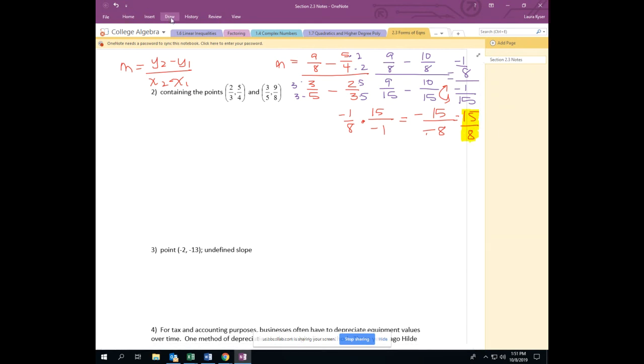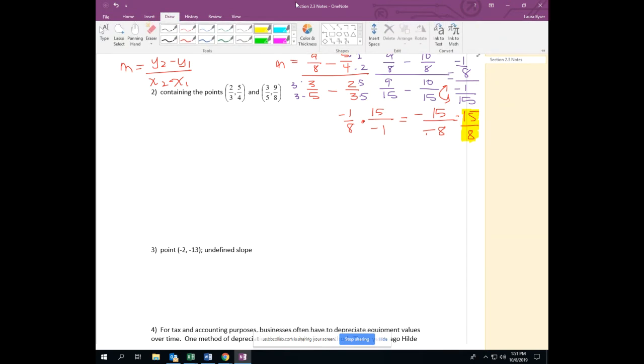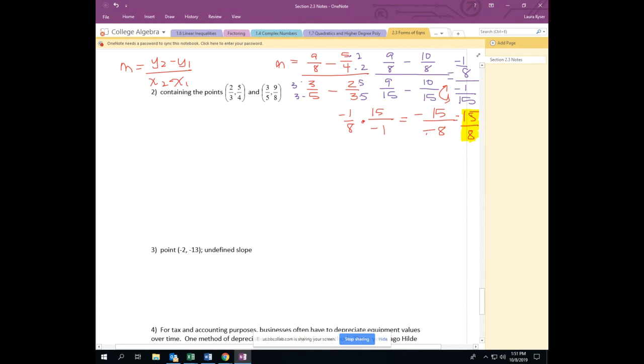All right, so we're halfway there. But we have some more to do. So I'm going to take my slope that I just found, there's M, and I'm going to select one of these 2 points. And it does not matter which point you choose. Most people just choose the first one, so I'm just going to go with this guy right here. Here's an X, here's a Y. Now the rules say take the X value, the Y value, and the M value and put them into Y equals MX plus B.